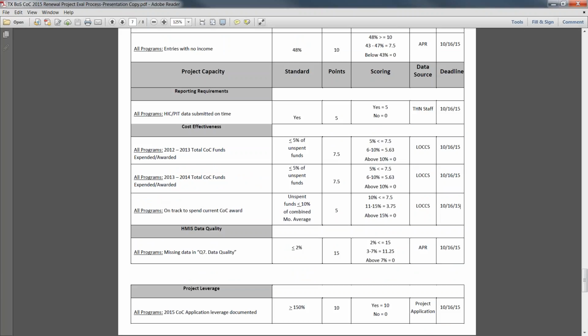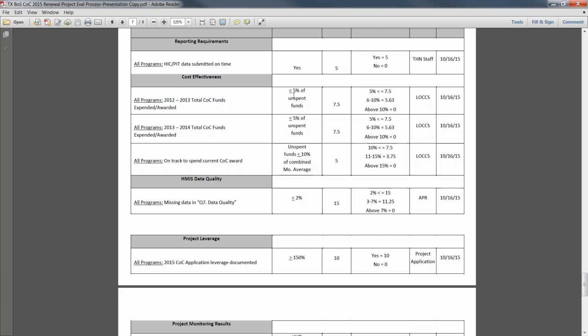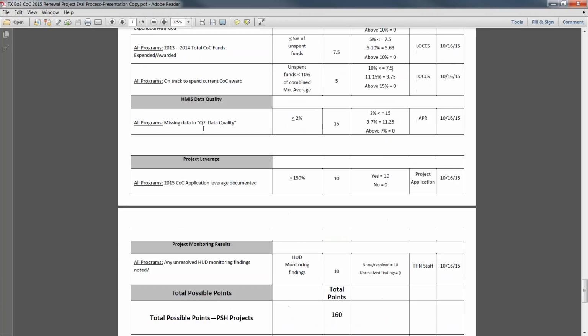So there is a lot of emphasis on your expenditure rates. And you can see how that is scored there. So if you're spending nearly all of your grant every year, up to 5%, then you are going to score the points you need for this section.